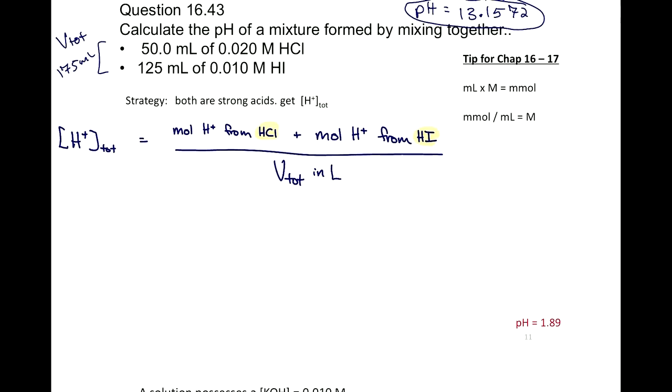So here is a tip for the next two chapters. You might feel reluctant to use this tip now, but I promise you when we get to chapter 17, you're probably going to use it. When we see how we have volumes and molarities, the unit of molarity is moles per liter, right? So you might think, oh, I need to convert both of these to a liter amount to get a mole amount for this equation, but we don't really have to.